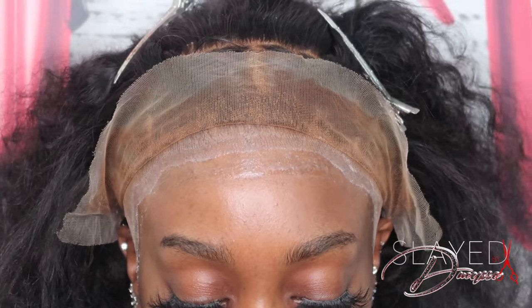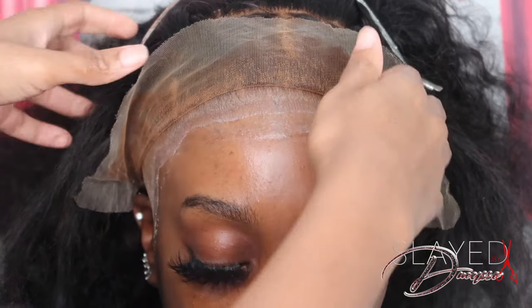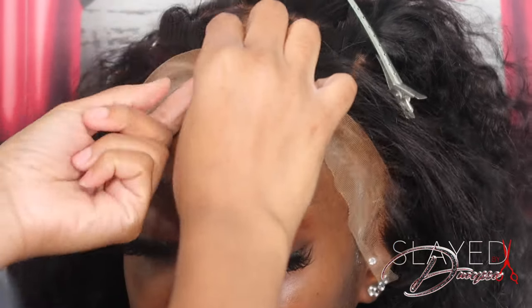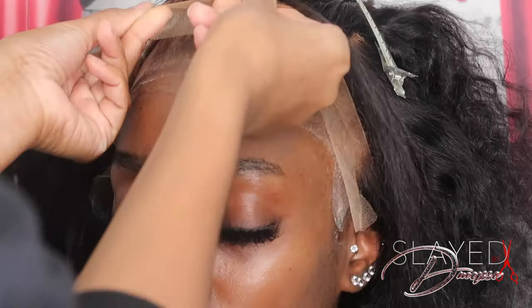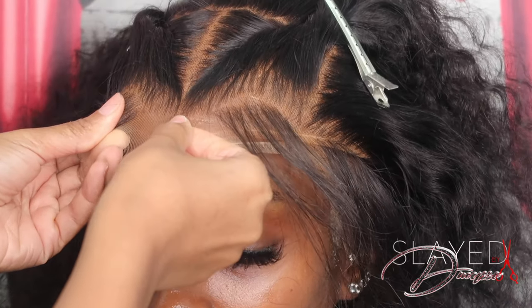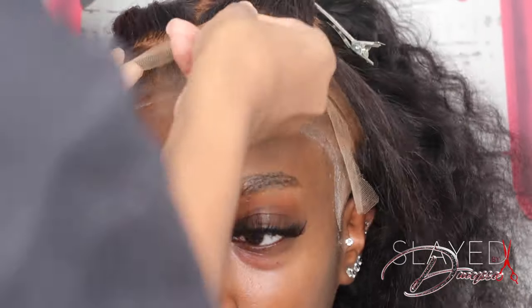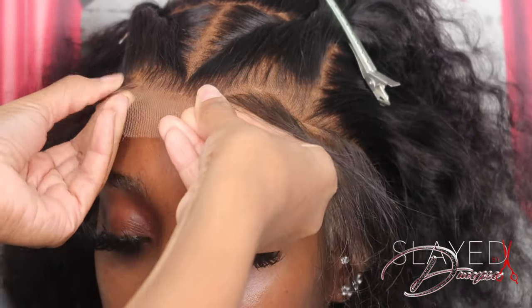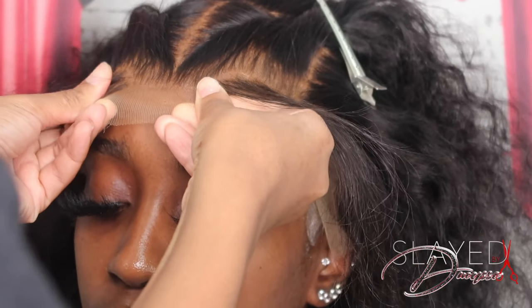If you do choose to install your wigs how I do, meaning how I lay out everything before placing it on my client's head, when you're placing the lace into the glue, you want to make sure that the middle part of the wig lines up with your client's actual middle part. If it doesn't end up lining up when you're placing the wig on your client's head, you can always go in with your hot comb and remake the part.